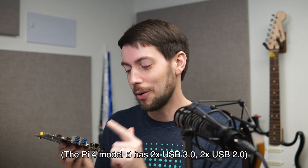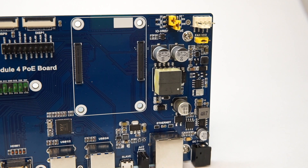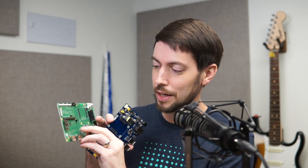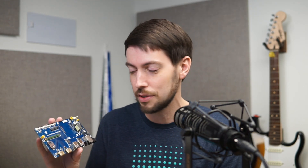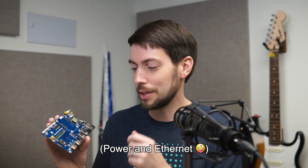Just like the Raspberry Pi 4 Model B, it has USB 3.0 right on the board — however, it has four jacks, so it's nice to have that here. This could make for a nice little PC build because all the ports are on one side. The other nice trick this board has is PoE support. This power circuitry right here occupies the same space as the PCIe slot on the regular CM4 I.O. board, which is why they had to remove it — they just didn't have the space. They put in this power circuitry so you can power this board entirely through the Ethernet jack, which is really convenient if you have Power over Ethernet in your house or office — you can just plug in one cable to power everything.